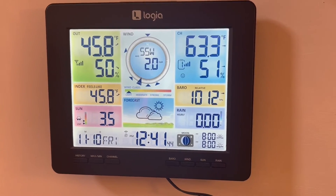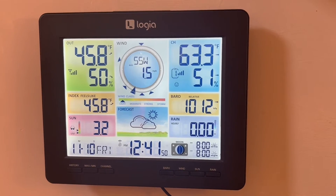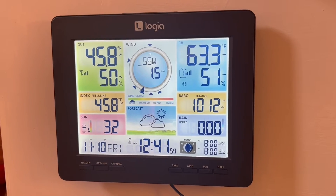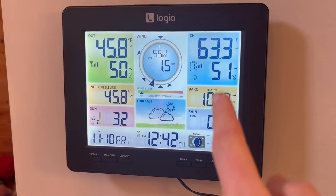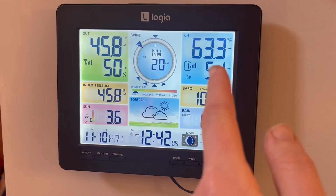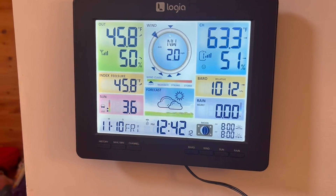We've had this on for a couple of days now, and I wanted to point out a few features and some pros and cons. This is your outside temperature coming from the weather station on the roof. This is your inside temperature, coming from the sensor you put inside — and you can install up to seven of these. Then you have your barometric pressure from outside and your rain reading.